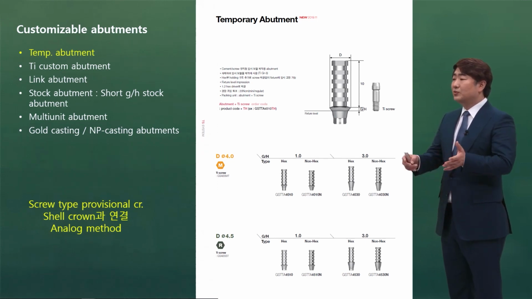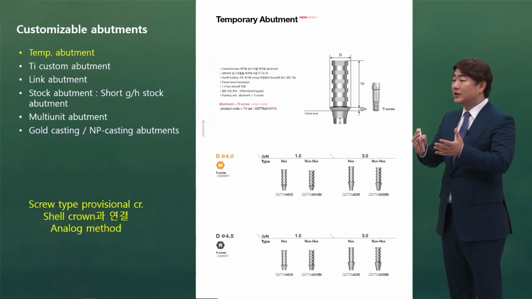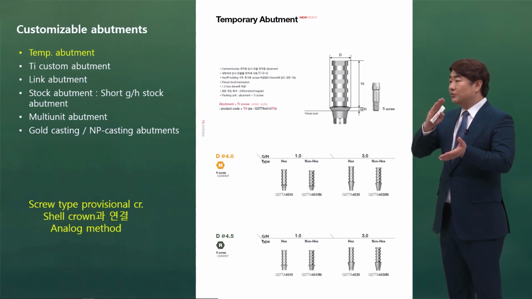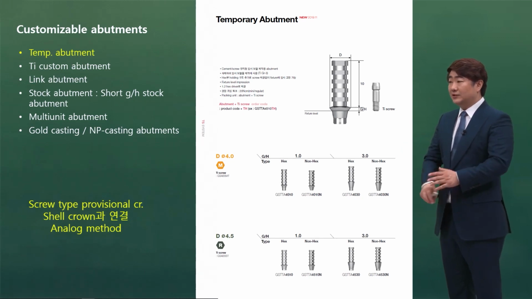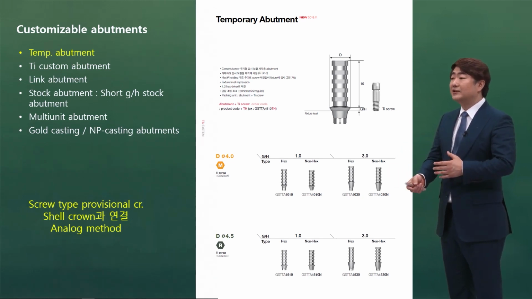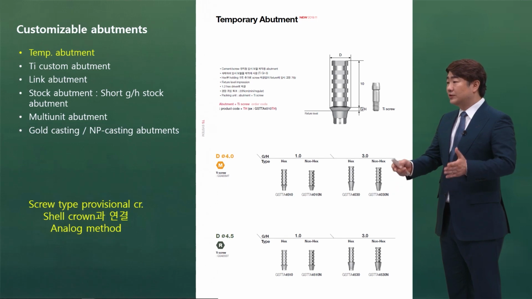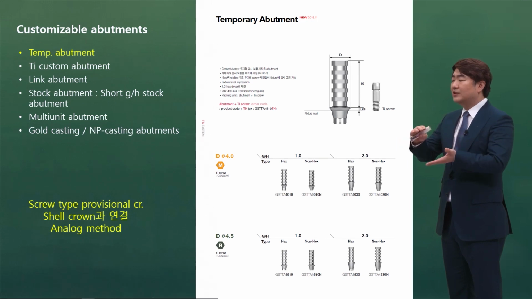create shell crown intraorally, and the shell crown and this abutment, you drip the resin and connect them. And then appropriately the abutment post side is cut and you create a screw type abutment. So mostly when we didn't use CAD/CAM and did the analog way, we used this approach, and mostly the diameter is on the base side above 4.0, and gingiva height is 1, 2, 3, so it varies.